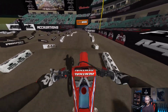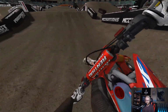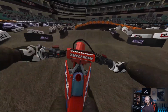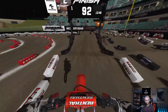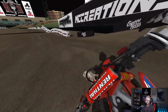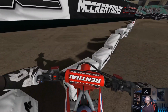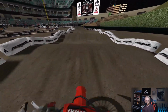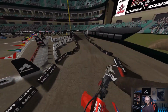Okay. Sketchy, but it worked. Dang it. And see, now I'm saying not to get on the gas too much, and I'm just screwing that section up really badly. All right, one or two more laps here. This is really fun, by the way. There's that thing out in front, I don't know what they call it, but you see the hotel out front and everything, and all the objects around these stadiums are super nice. So to the creators of this track, you did a really, really good job. Fantastic.